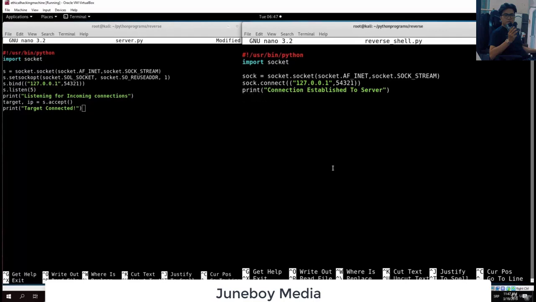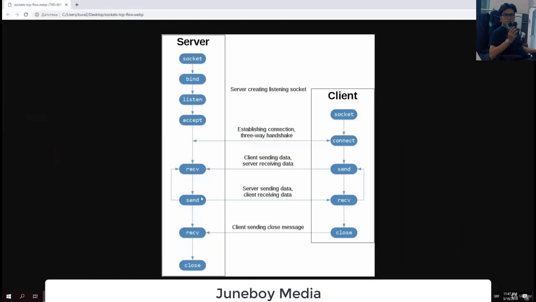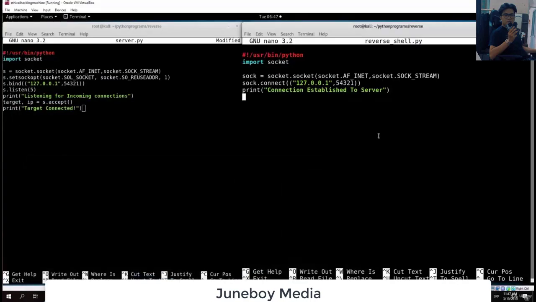And right now, let us try to actually send something with the send and receive commands. As we can see right here, the send and receive is something that we didn't code yet. So these two commands, both server and client have to have them. So both of them can receive and send the information, or the commands in our case. So let us see how we can actually implement that.